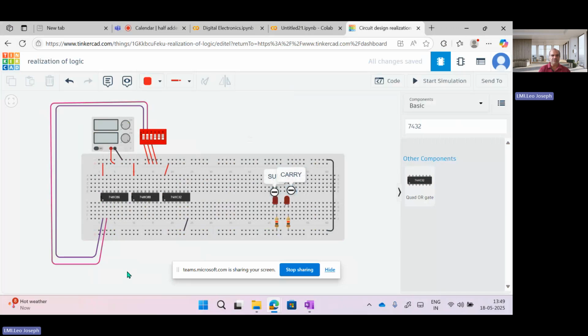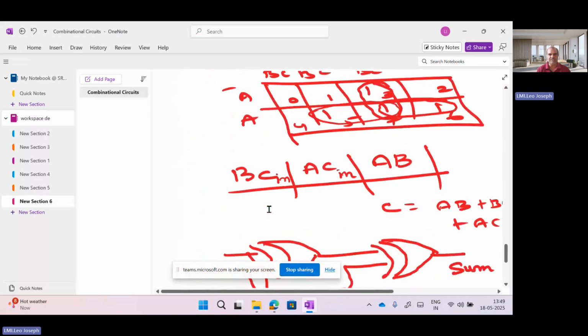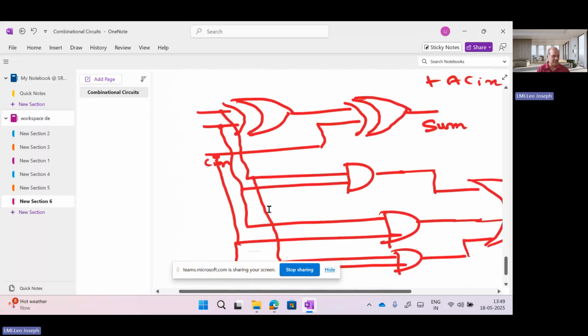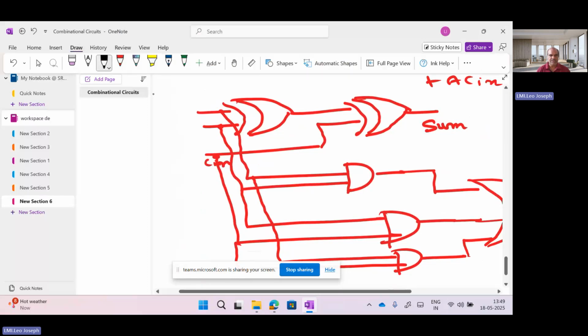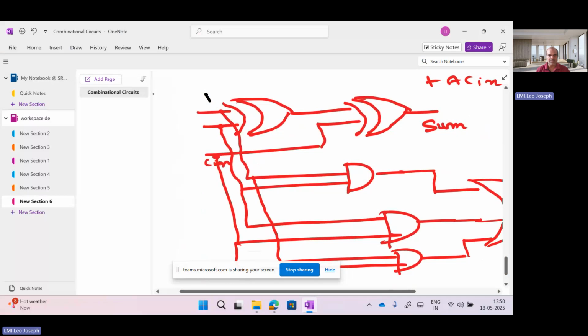So the first two pins are as they are for the XOR gate, and first we need to write the pin details. Since the circuit is somewhat complicated, I need to write the pin diagrams, that is, what pins are to be used. So here I will write: this is pin number 1, pin number 2, pin number 3, and this is pin number 4.